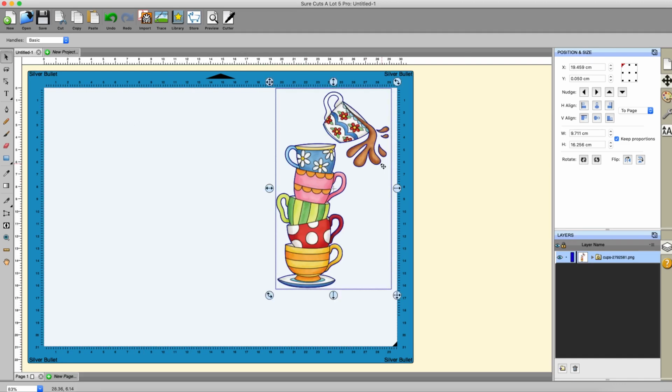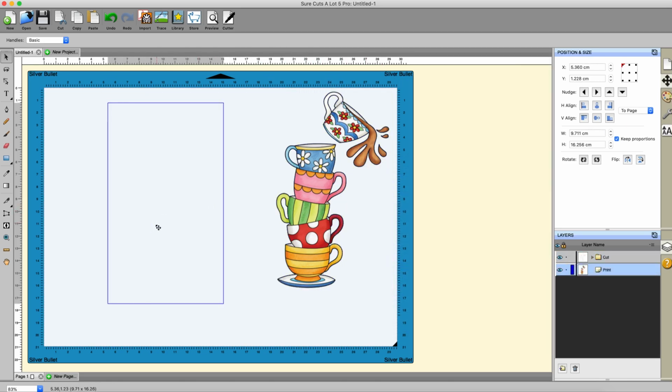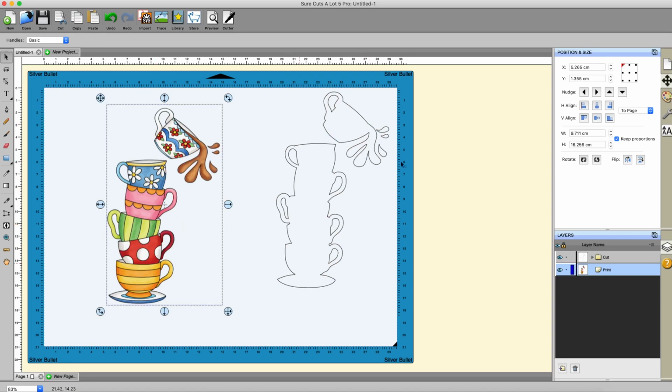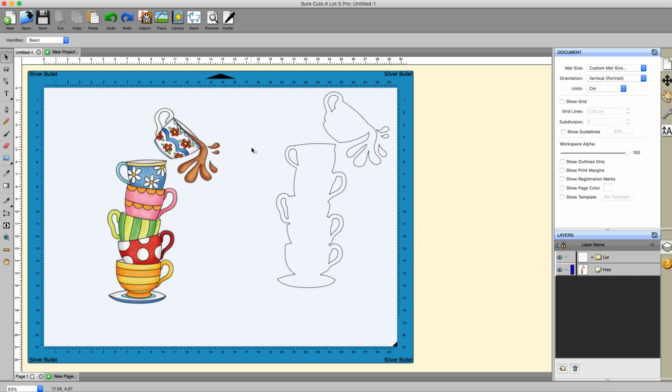And you can see, just let me ungroup this, I have my image and I have my cut lines. So there we go, they are there. And because I asked it to break apart outlines, the outlines are ungrouped already. I don't have to ungroup them. If I want to remove, for example, the inside of the handles, I could pull those out and get rid of them, or I can put it back again.